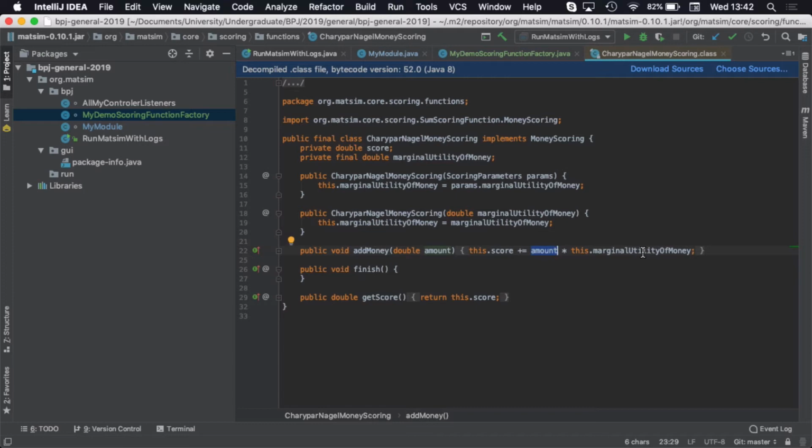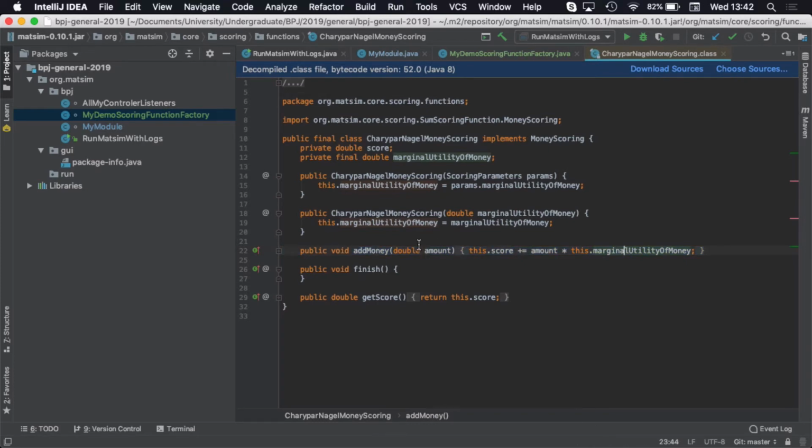I think what is very important to just say at this point is, please, utility: the score of an agent is not cost, it's not time, it's not distance, it's utility. So you have to work with these marginal utilities so that when you add a score, good utility is positive, negative utility is negative, a disutility to somebody. So cost, money out of pocket, should be a negative utility. All right. So that's why you'll see that the marginal utility of money in the config file is typically negative.